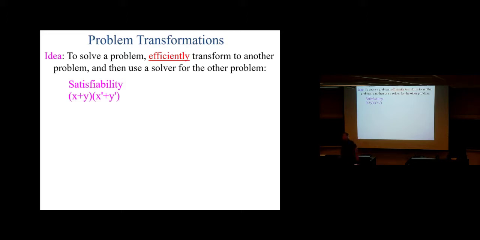The problem of satisfiability is, I give you a Boolean formula, and you tell me if there's an assignment of the variables that makes it true. I'm asking you, does there exist such an assignment? You plug in some values of zeros and ones to the x's and the y's and the z's. Is there such an assignment, whatever it may be, that makes the whole formula evaluate to true? It's a very simple question, because it's a yes-no question.